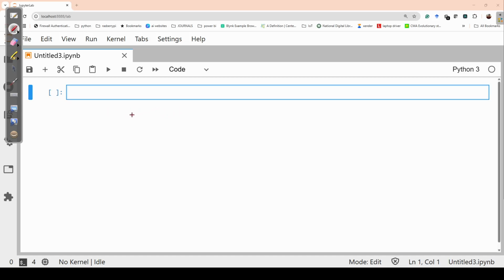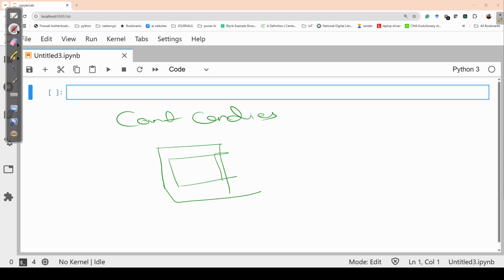Now let us imagine that you have to count candies kept inside a jar, and there is a condition that there are four jars kept one after another, one inside another. So there is one, two, three, and four. Let us name them 4, 3, 2, and 1. There are four candy jars, and my job is to open every candy jar and find out the total number of candies.